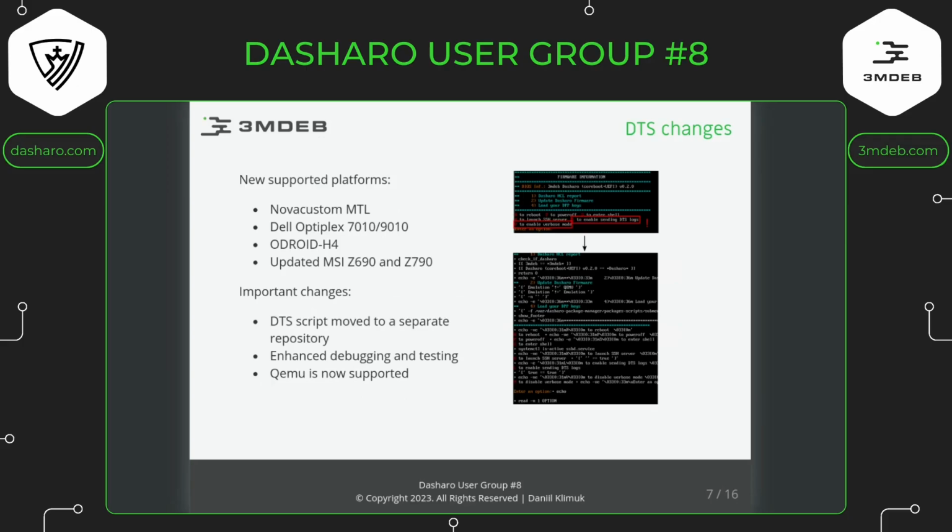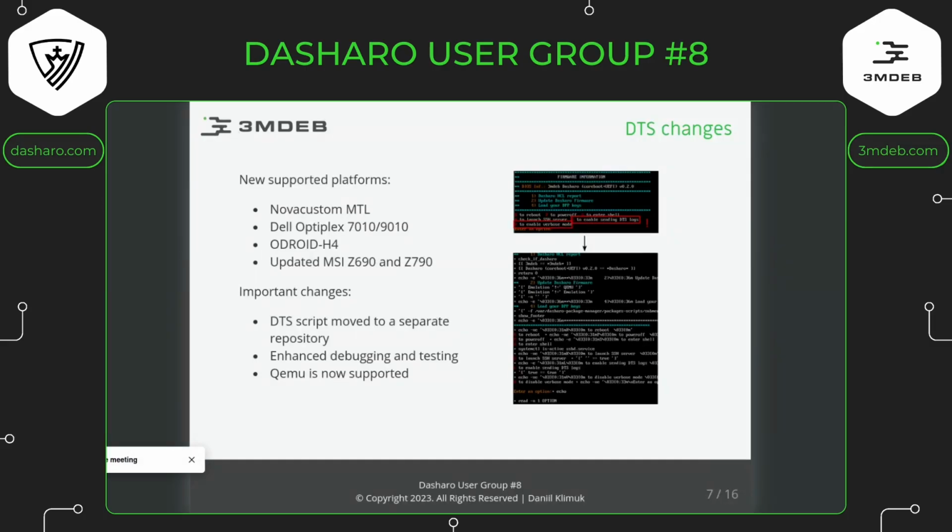And there are some important changes that should be outlined here, because we have already met some misunderstandings from our community. The first one is that the DTS script moved to a separate repository.